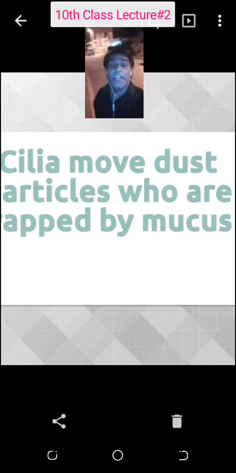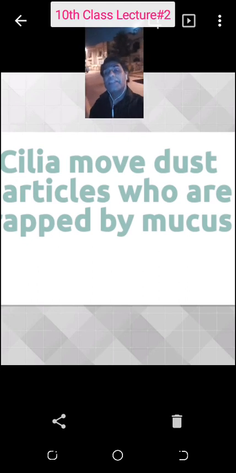When the cilia move up, the dust particles enter the digestive system and are removed from the tube in which they are a danger. You need to keep your trachea open and remove all dust particles, otherwise you will be in danger. So that is the basic functional behavior of the respiratory system, the mucus ciliated epithelial layer.